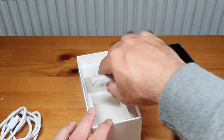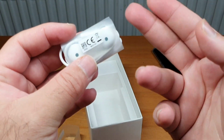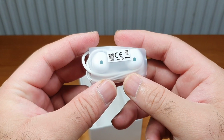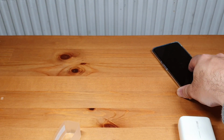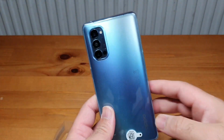Okay, what else do we have? We got earphones. Oh, that's good for a change. On the Xperia 5 Mark II there were no earphones, but we got that with a free pair of noise cancelling Sony headphones. By the way, this phone also comes with Bang & Olufsen Bluetooth wireless headphones. You have to go online and claim it.